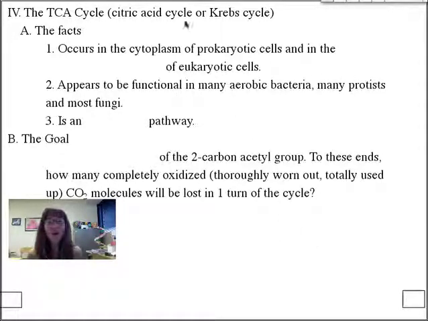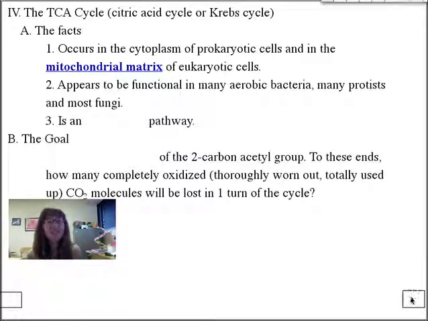So the TCA, or you may have heard it called by one of its other names, it has many names, the citric acid cycle or the Krebs cycle. This cycle occurs in the mitochondrial matrix of eukaryotic cells, and we saw that, and you'll want to represent that in your poster as you continue to develop it. It actually is a fairly ubiquitous pathway, though it's not entirely ubiquitous. There certainly are some types of microorganisms that lack certain of the enzymes of a fully functional TCA cycle and find other ways to further oxidize their molecules. So there's some diversity in the world of oxidation there.